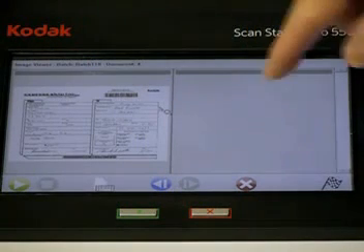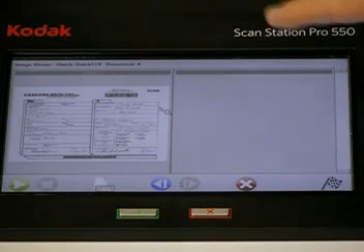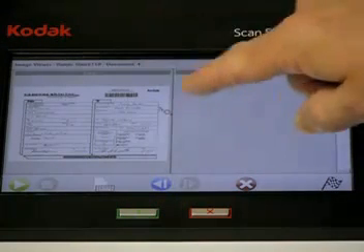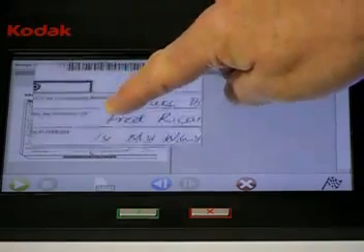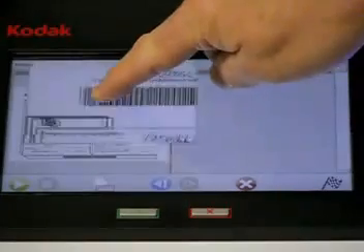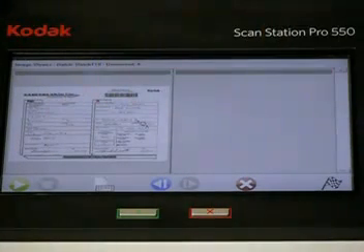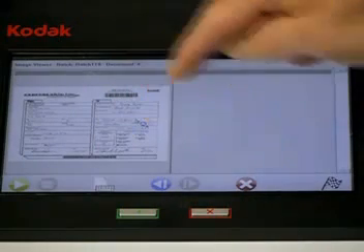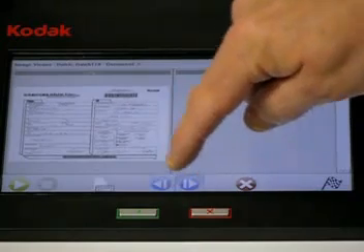Now this particular configuration is set to delete blank backs, which is one of our data capture features. So you're seeing just the front of these, and we have this magnify feature here within the Capture Pro software on the ScanStation 550 that allows analysis and viewing of a close-up of the images. Here we have another button which allows you to scan additional pages. The stop button, which if it was a long job you wanted to stop. This is an index edit mode, I'll show you that in a moment. And then you can navigate through here with our navigation buttons.